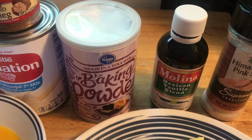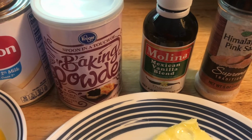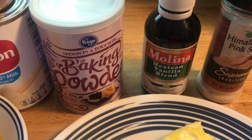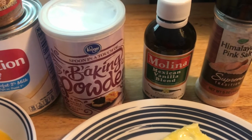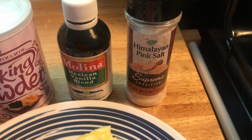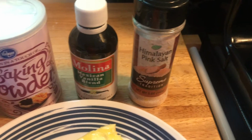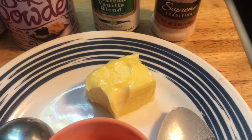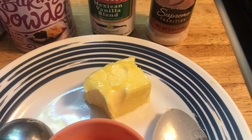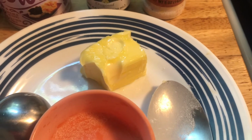Baking powder, I'll put 2 teaspoons of baking powder. I have vanilla. I love the Molina brand. I'll put some vanilla to my taste. And about 1 teaspoon of salt. And usually you can use lard, which I don't like using really, or shortening. I have butter, that's what I'll use.